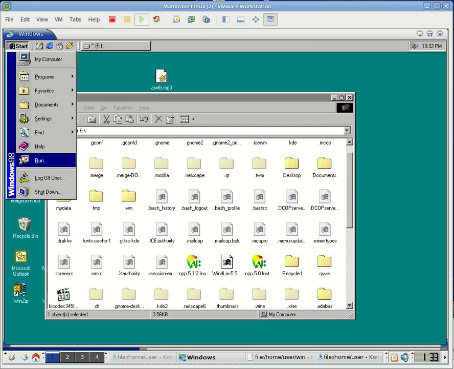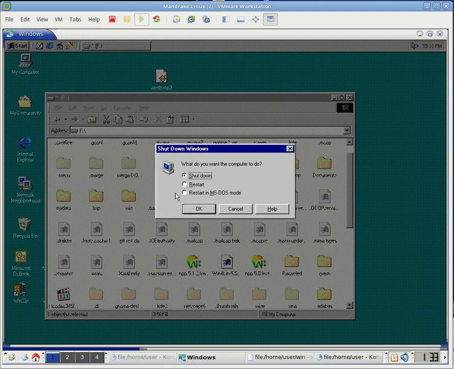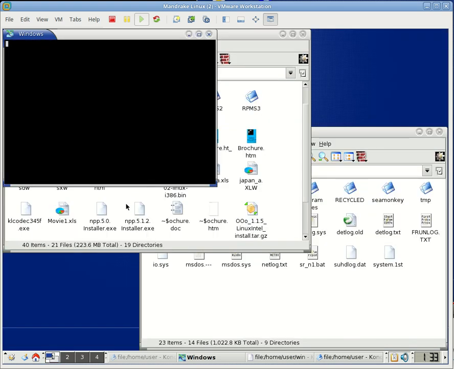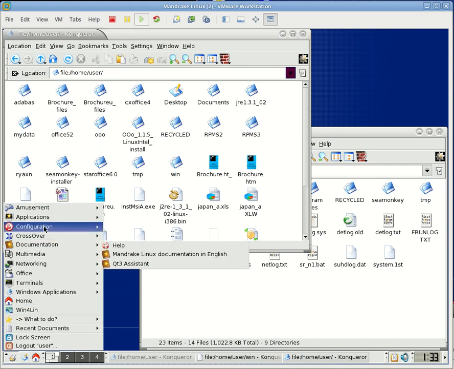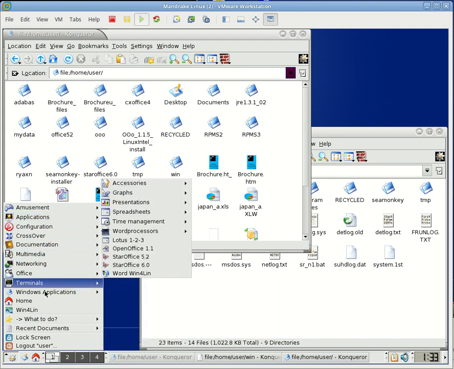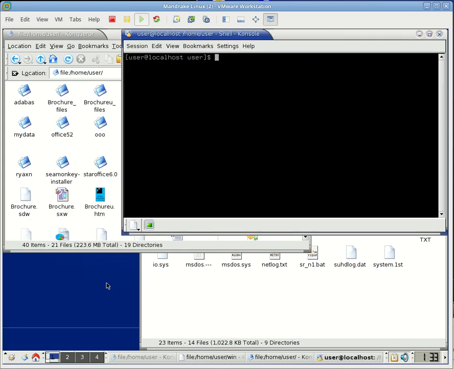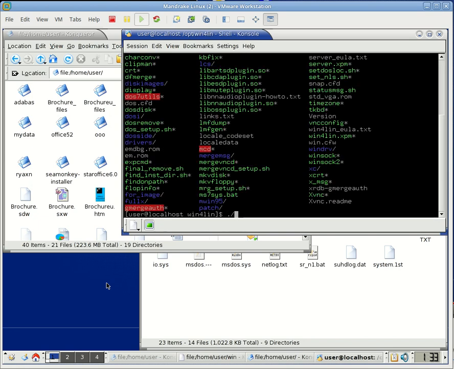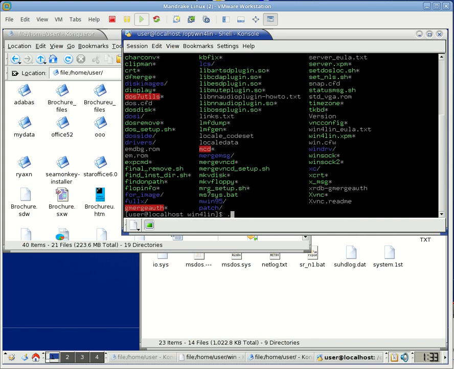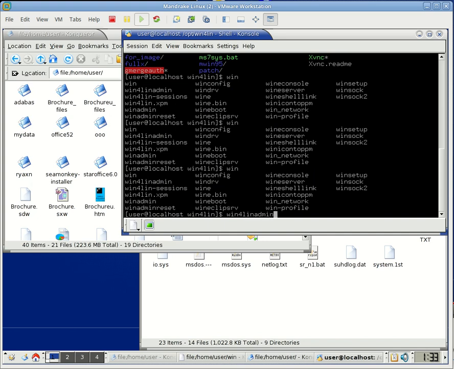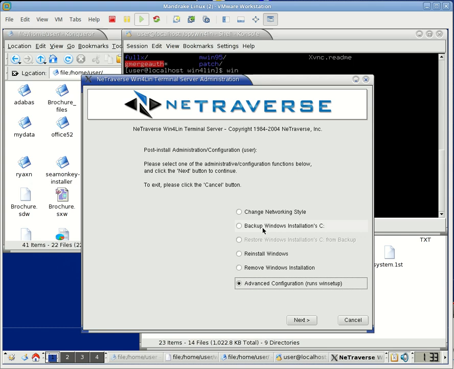So let us close down Windows. And we will analyze a little bit more how this works. First of all, the Win directory contains your Windows files, as was shown in Windows itself. Another way it works that is worth noting is, you have to go into the opt directory and then into the Win4Lin directory. And there's a few programs here, but the one I remember is the configuration tools. I think it's Win4Lin admin. So this is for the Win4Lin terminal server. We're using Win4Lin terminal server, by the way. That is the version we are using.